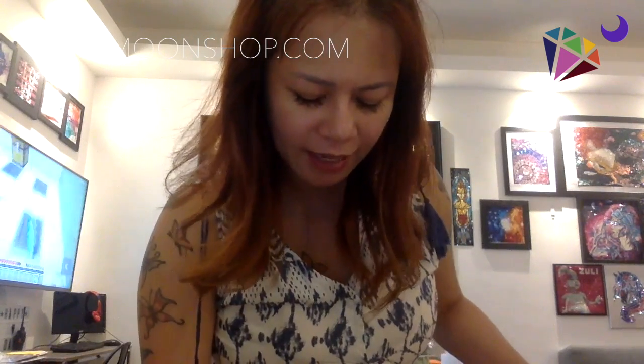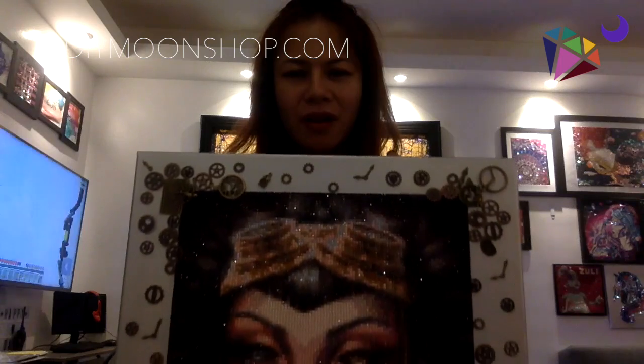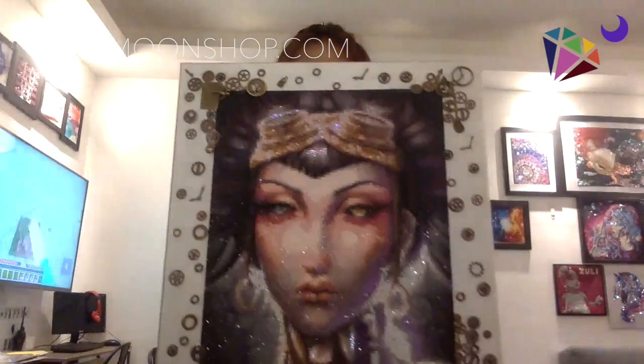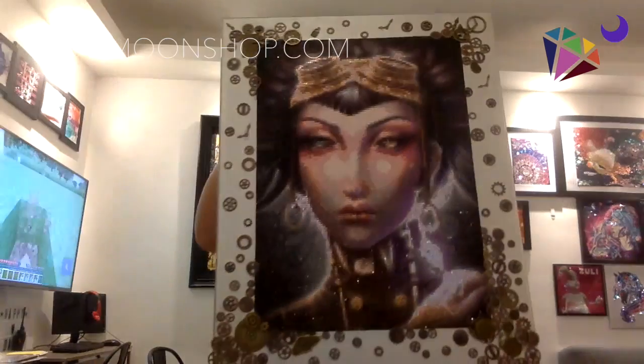So it is 10:29 p.m. the same day, and Reggie and I went to the mall to get some supplies, and I returned to see that it has completely dried, so here it is to show it to you guys. Taiyo Nauta by Medusa the Dollmaker, framed in silver and steampunk gears and clock.